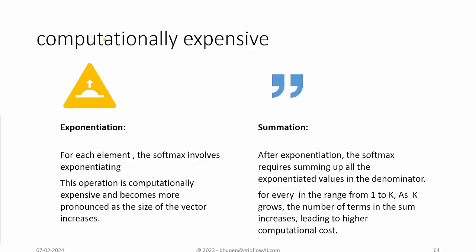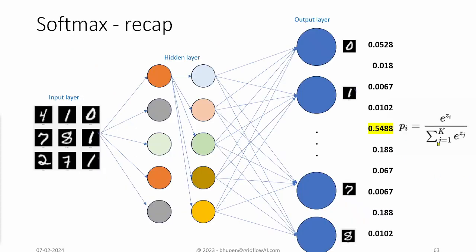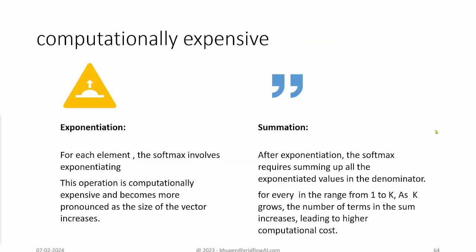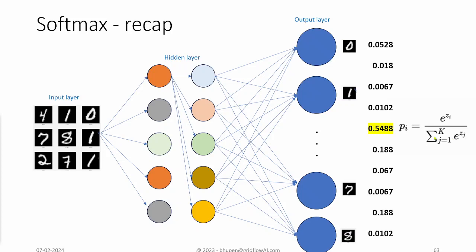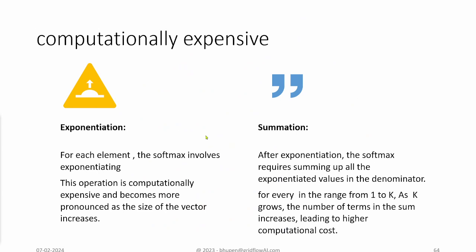Now, what are the pieces which are computationally expensive in this softmax computation? One is the exponentiation. If you look at the formula that we use to calculate the softmax probability, exponentiation is a significantly expensive operation. And then we are also summing the denominator. If you look at the formula again, in the denominator, every time we are summing the logits or the activation value from the neuron here.